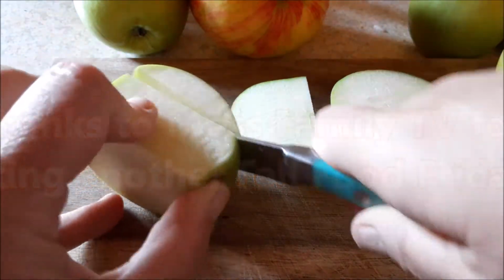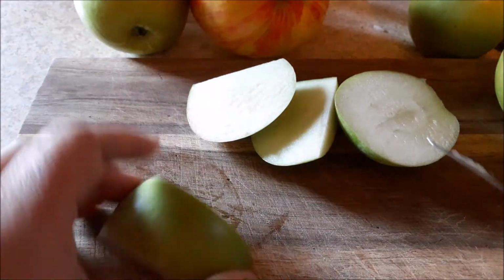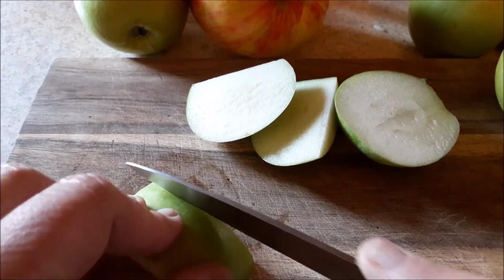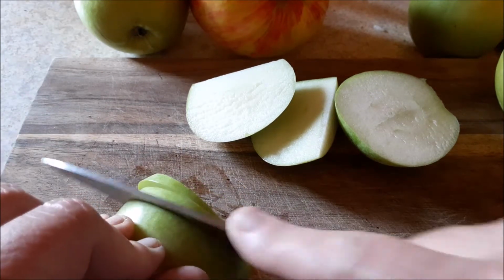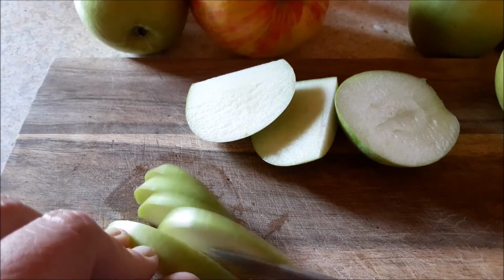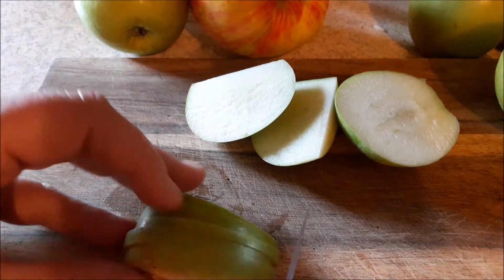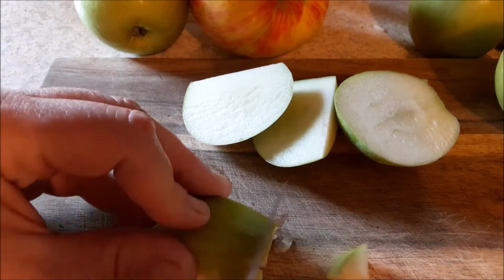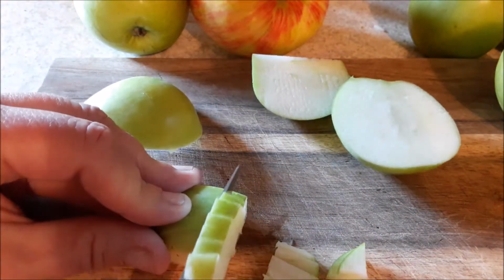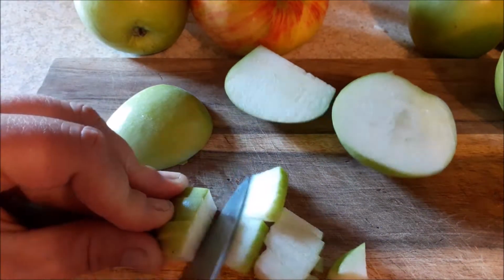I got some Granny Smith apples here, and they're actually kind of tough. But you don't have to peel them. You're going to dice them really, really small. Some of the recipes you find will tell you to shred them. You don't have to shred them. It's actually better with the peel. It gives you a lot more apple flavor. So I'm going to dice 2 of these really small and then see what I've got. If I feel like I need more apples, I'll dice another one.